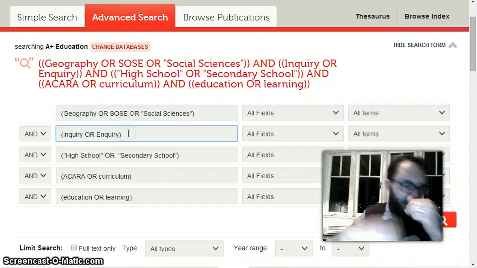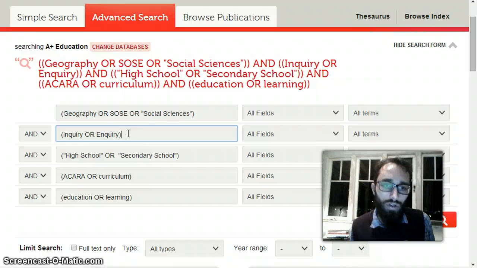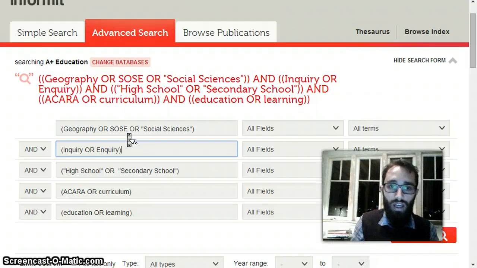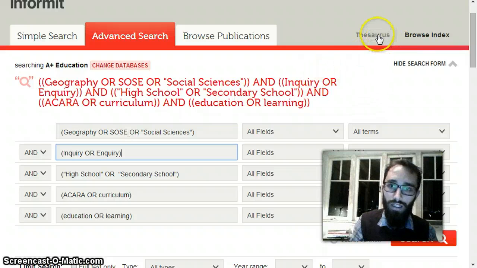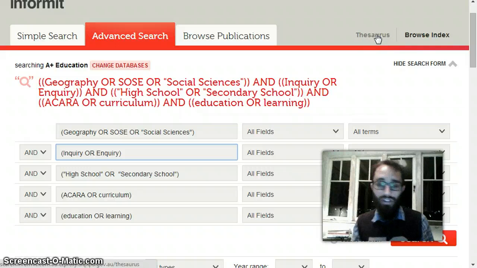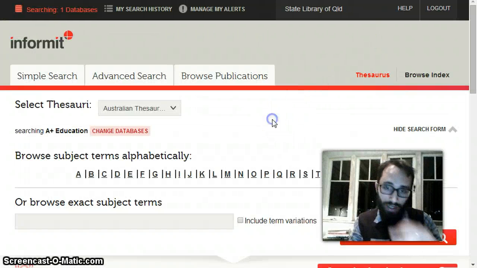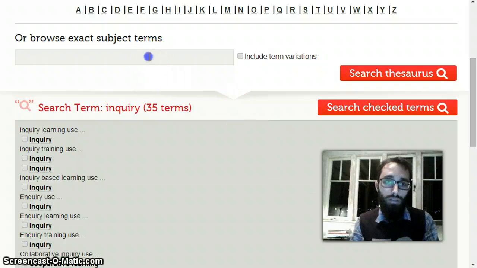And this is one of the big problems with databases, is that we're often not sure what terms to use when we begin. So it's a little link here, and lots of databases will have these called a thesaurus, and if I click on this, I can then find out a bunch of different terminologies which are related to inquiry.